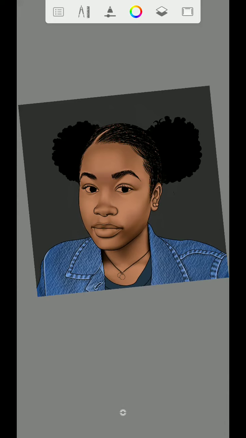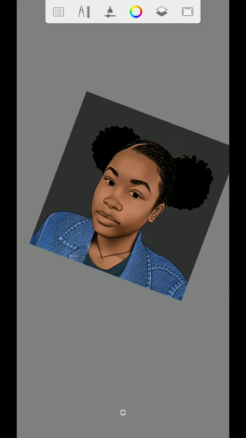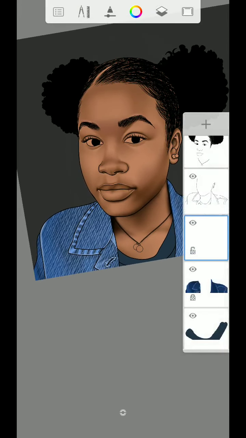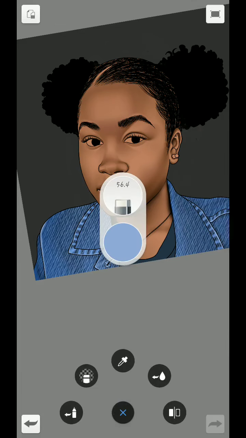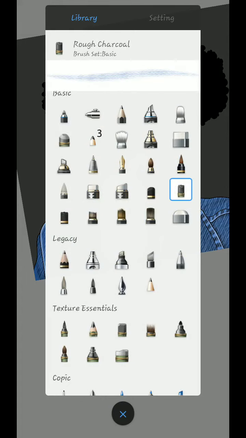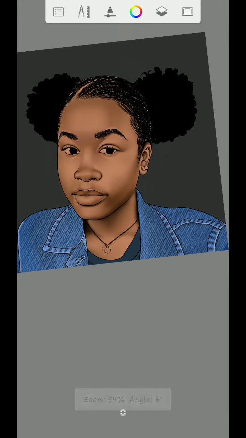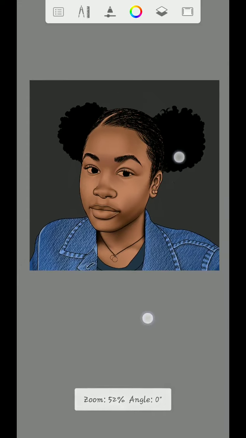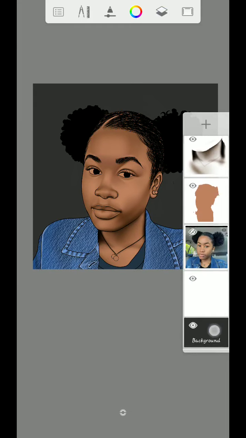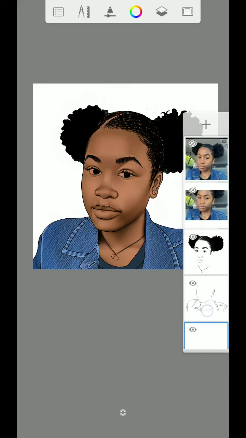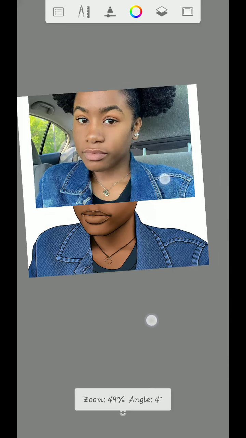So now once you are done with that part, now guys, I'll show you how to add some dark shade, because you can see the rough charcoal took everywhere. Like let's say it makes the cloth look faded. So now what I will do is go over to this place to the background, then increase it to 100. Then I'll go back to the reference.